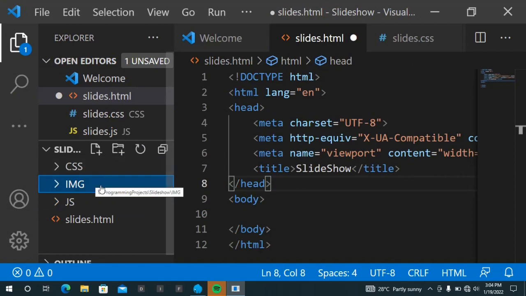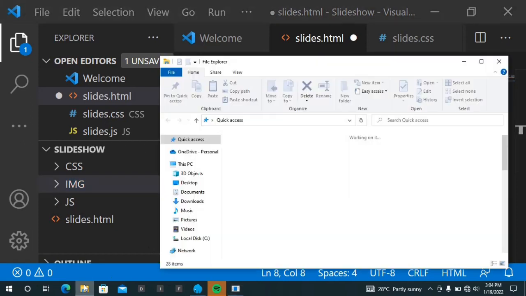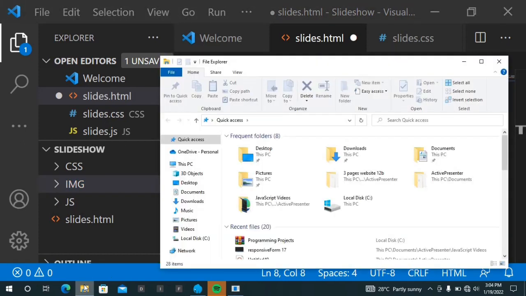Let's check the path: programming project, slideshow, img. In this folder we are going to put all the images we'll be needing. I don't think I need to redo this for Treb edit users; we are all used to our phones. Just bring your images inside a folder called img.